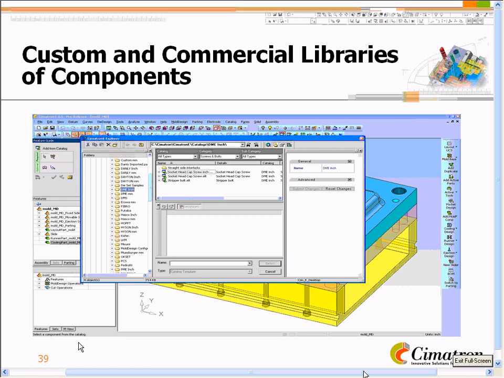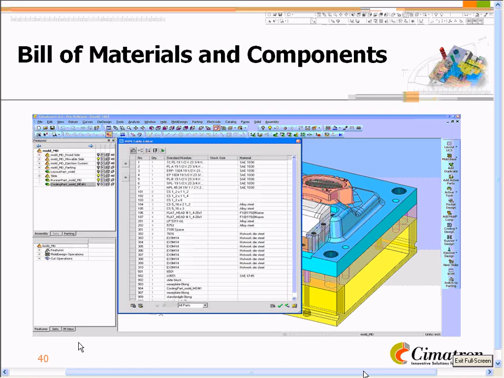Perhaps you can see in the left side panel some of the different catalogs that are already built into the system. You may have some of your own unique components. A number of our customers do, and some they've made available that we can pass on to other customers. But you have the ability to store your own components with knowledge of the hole it sits in so that you can use this automated function.